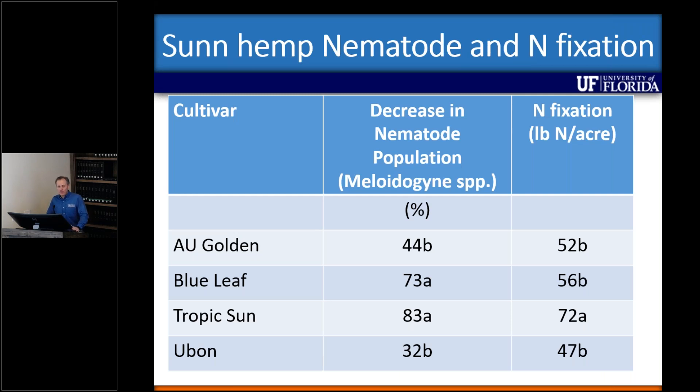On the soil aspect of the research, we did an evaluation of the suppression of nematodes in the soil, mainly Meloidogyne, which the literature identified as the nematode that sunhemp has the greatest effect on. We saw most of these cultivars were very effective at suppressing the nematode population. There is also a good relationship between herbage mass and nematode suppression — the ones that produce more have a greater effect. We believe this is due to some of the alkaloids, as sunhemp is not a host of the nematode, and the alkaloids that move from the roots upward also help suppress those nematodes over time.